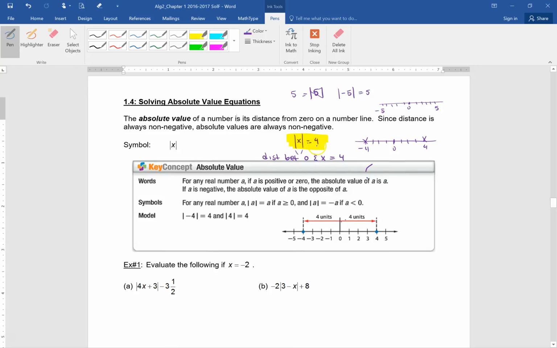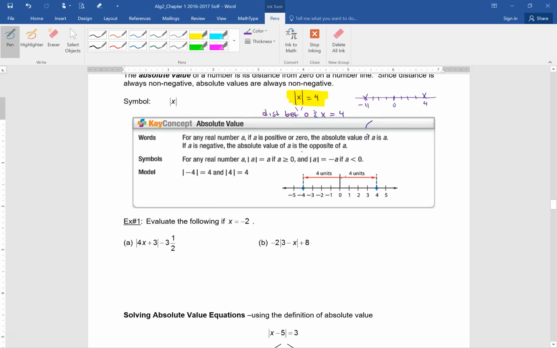Could the number where 4 is right now ever be negative? No, because the absolute value is a distance. You're saying that the distance between x and 0 is 4, and that distance can never be negative. So absolute value can never equal a negative number. Okay? That's a very subtle point, but it's a very important point. If you always think of absolute value as a distance, like if you go to the doctor and they measure your height, they'll never get a negative number for your height. It's the same for absolute value.